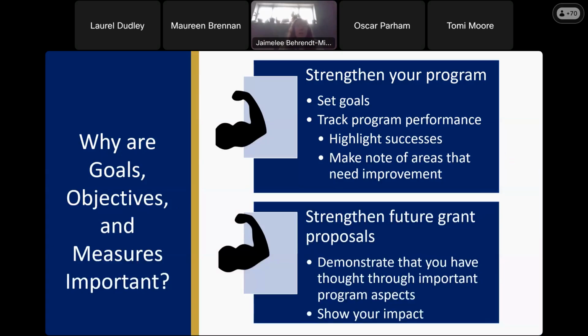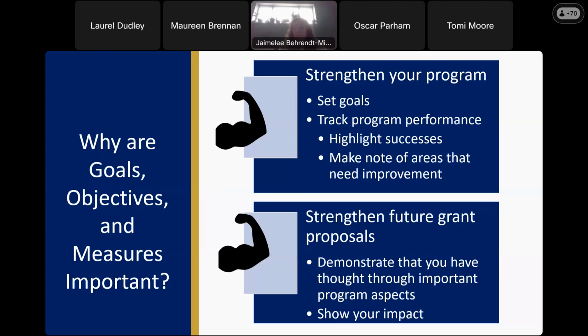Maybe there are some goals that you haven't met, maybe there are some objectives you haven't met, and that's completely fine. But that way you all are able to say, okay, these are the areas that we've done really well on. These are the areas where we had some barriers. These are the barriers that we've encountered, why we haven't been able to meet that goal. It's totally fine to not meet these goals, but we do want you to set them out in the beginning, so that we really know what you're working towards.